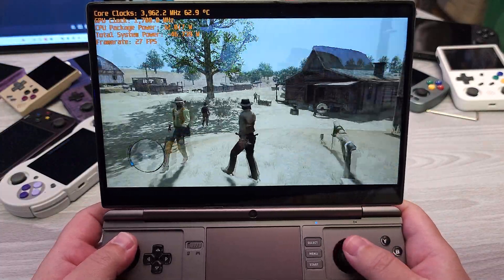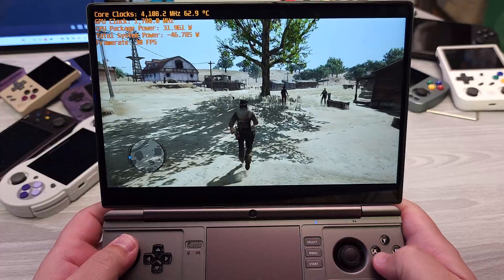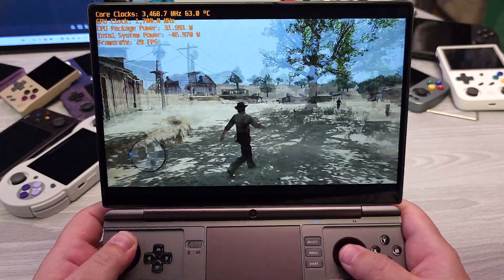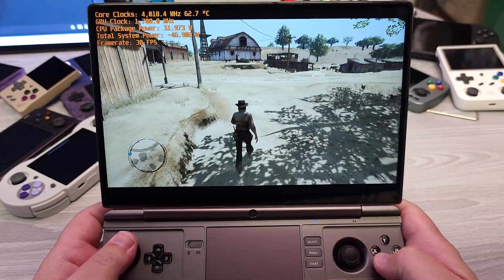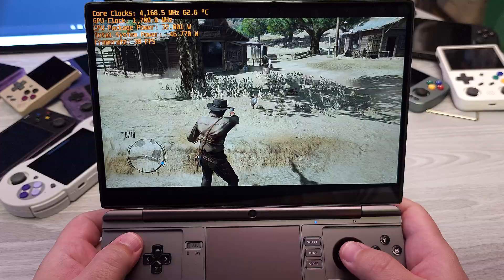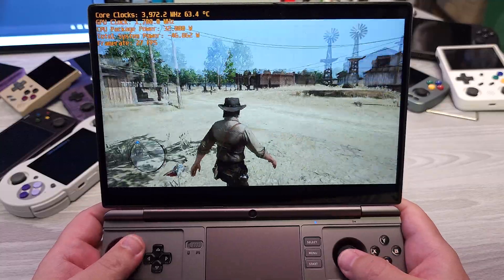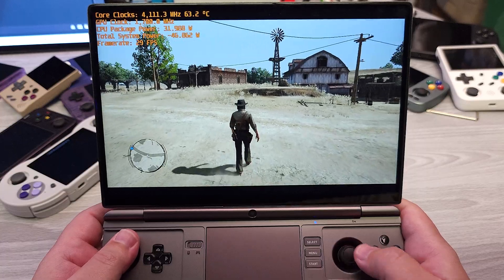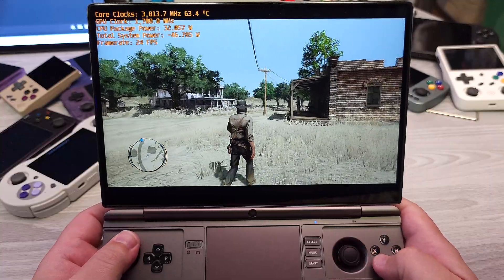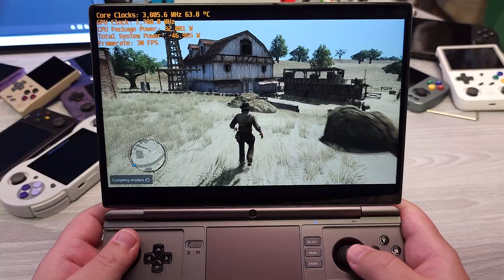Up next, and this is a game that has been a long time coming to run on a handheld — this is Red Dead Redemption. You can see we're hovering around 30, but then we're going to float down a little bit to like 24, but you can see it's actually super playable. What you're going to want to do is follow all the advice given on the community wiki when setting the custom configuration for the specific game, but it plays perfectly. I demoed this recently on the Onexo Air Plus with 6800U, and we're getting pretty much half the frame rate — this is quite playable. If you're looking to get Red Dead Redemption in a handheld form factor, the 7840U is going to be the first start of that.